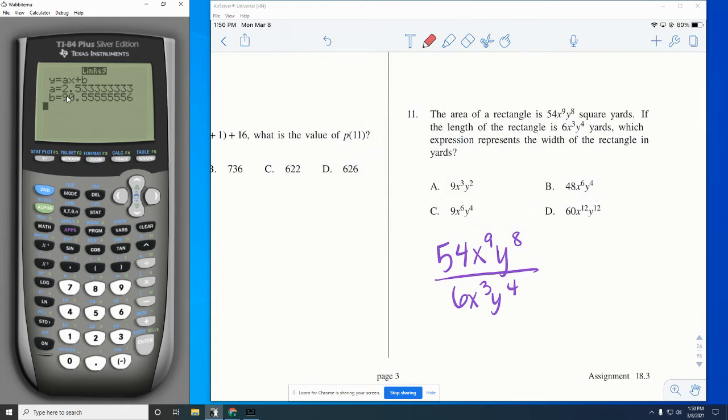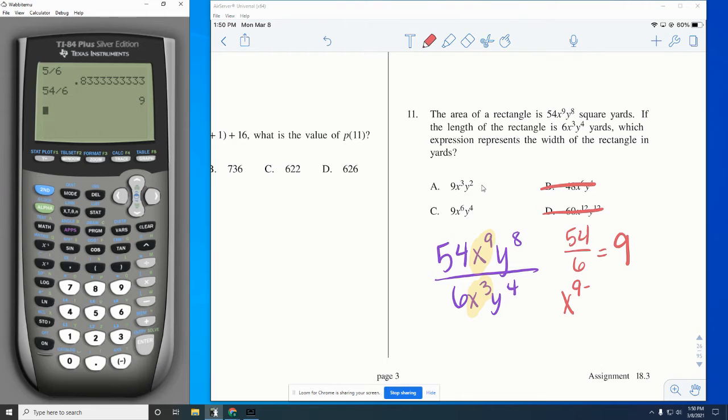So when I look at my big numbers, those go in the calculator. 54 divided by 6, just like I see it. And I get 9. I'm immediately going to mark out B and D, because they don't have the correct big numbers. Then, if I look at A and C, the only difference is the little numbers on the x's and the y's. So I really just need to pick one exponent, whether it's the x's or the y's, and solve those. Now, these rules are on your formula chart. It tells you if you see division, you really need to subtract. So for the x's, 9 minus 3 is 6, which gets us to answer choice C.